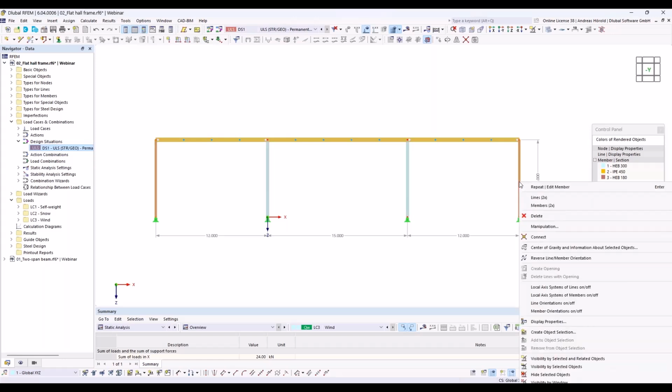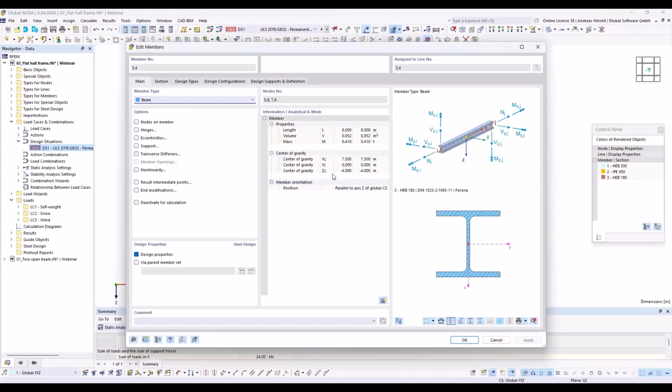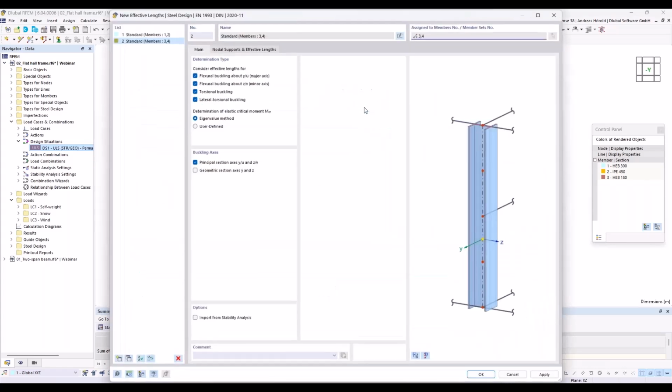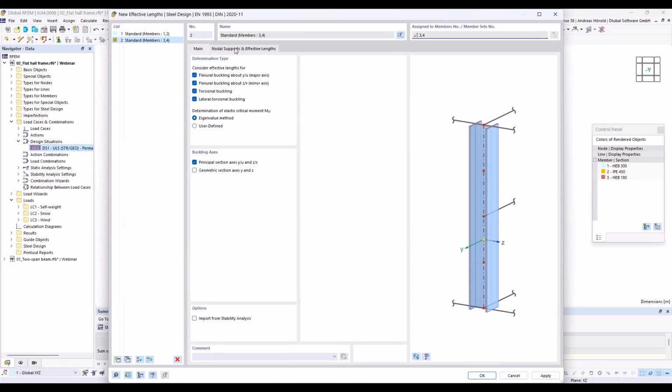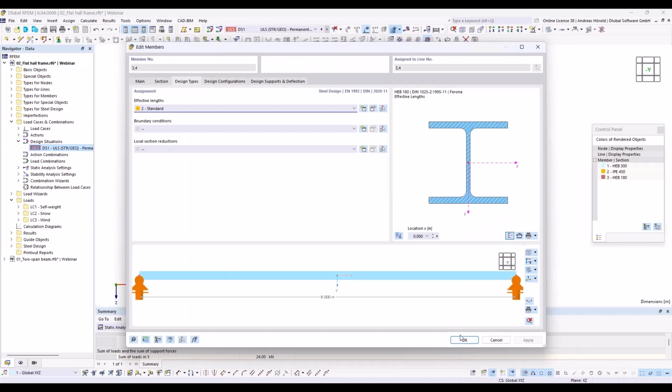Then right click, members, edit. The same procedure, design types, effective lengths, and 1.72. Okay.